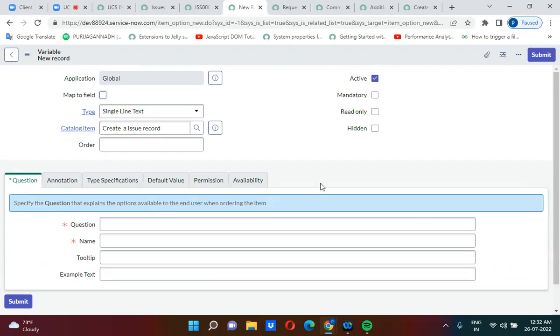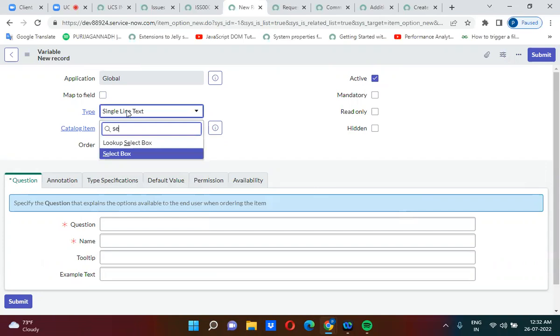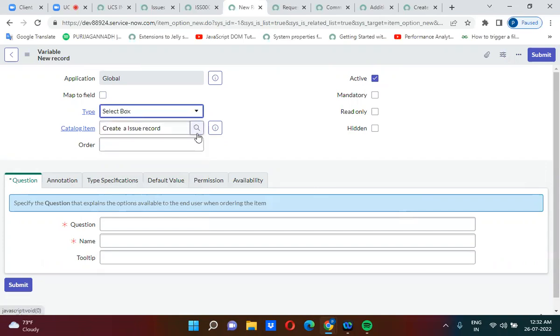Okay. So here I'm keeping it as a select box.